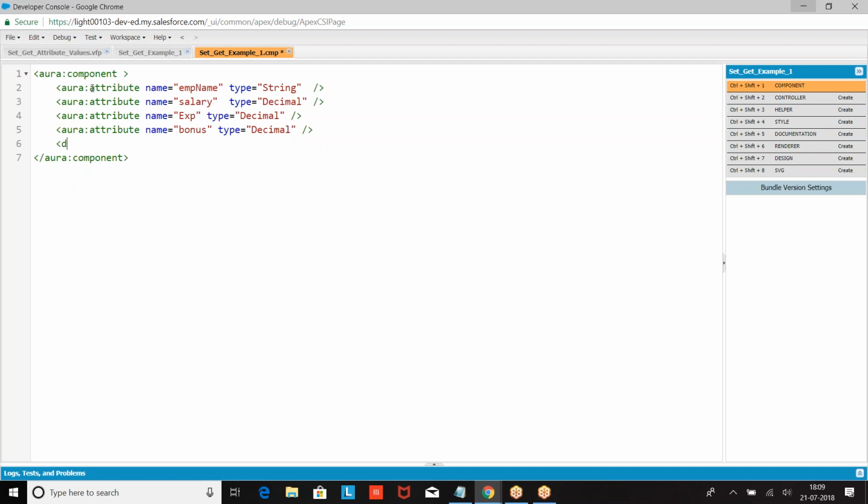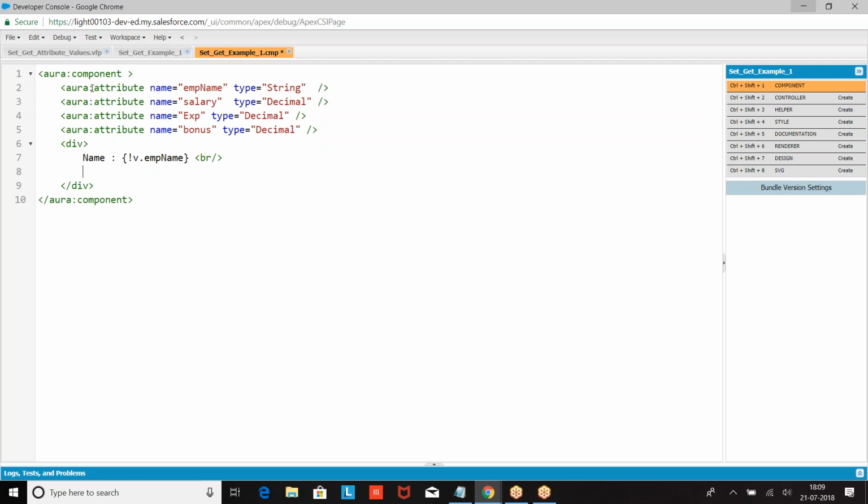Now I want to give div salary. Case sensitive. This is how we have given name, salary, experience, bonus.